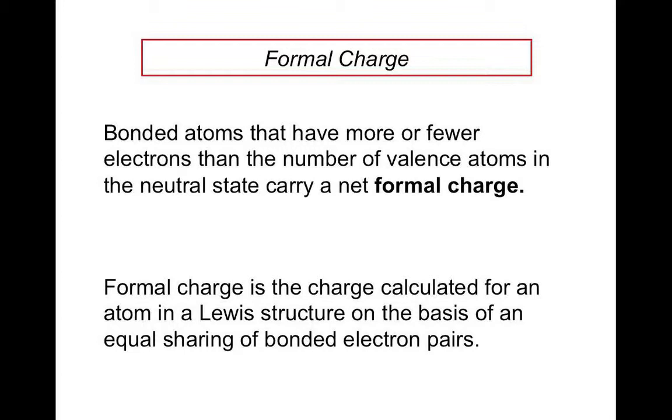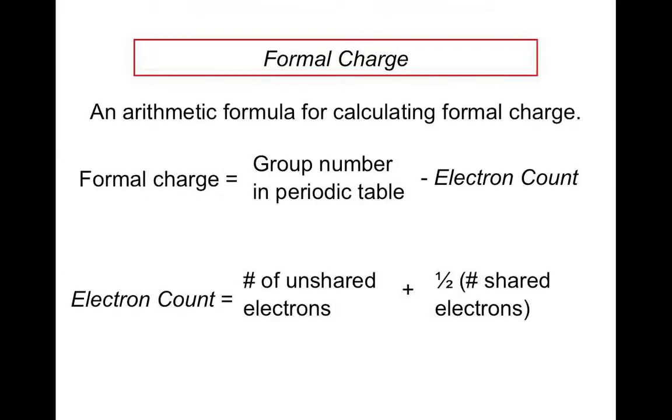To determine if an atom in a molecule bears a full charge, you must calculate the formal charge for each atom. We do this by comparing the number of electrons surrounding an atom in a molecule relative to the number of electrons found in the neutral, unbound element. Formal charges are indicated with a plus sign or minus sign written next to the atomic symbol in a Lewis structure. The formula for calculating formal charge is as follows.